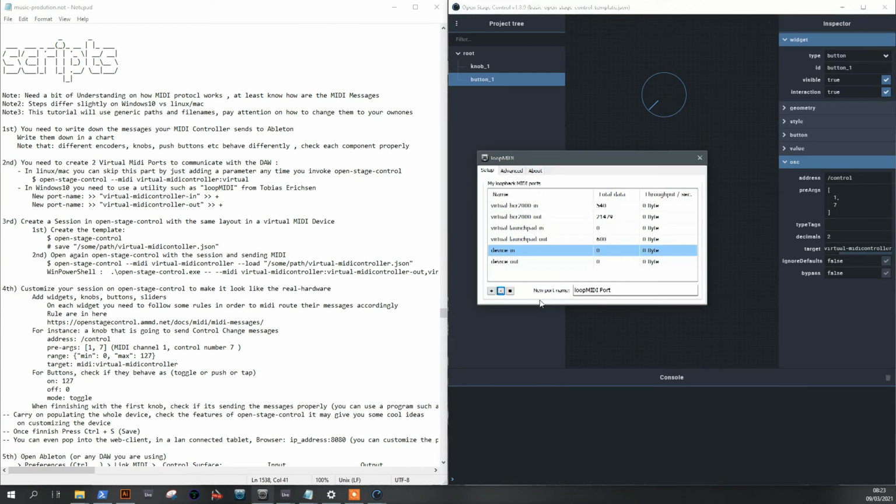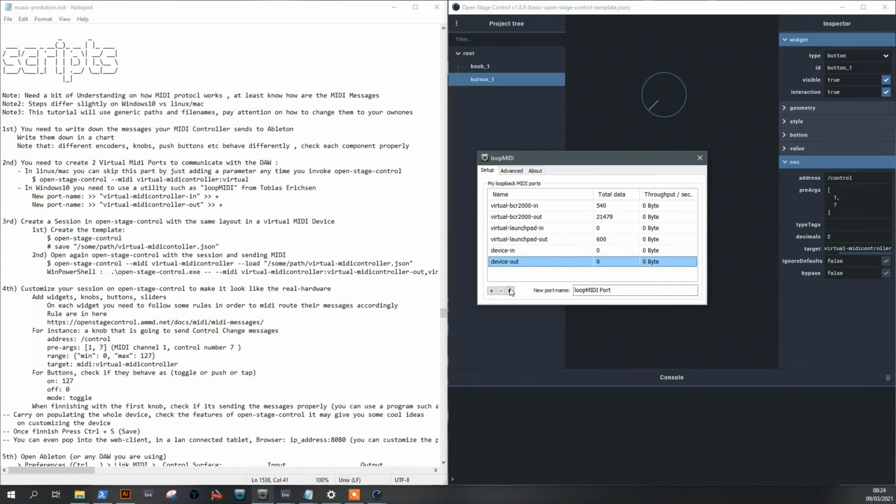Let's try to be neat. Let's create them like a virtual MIDI controller, virtual MIDI controller out.